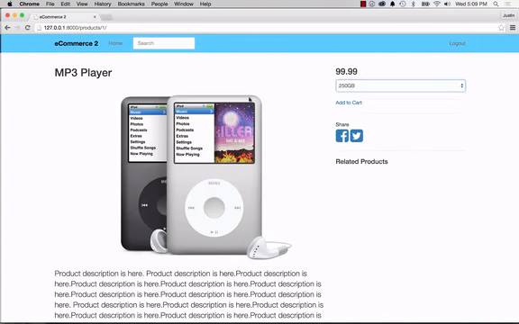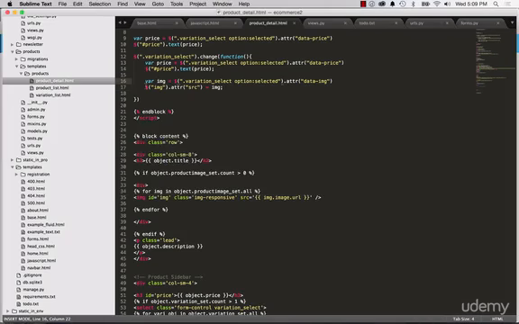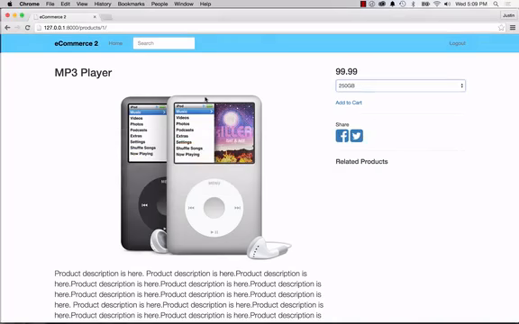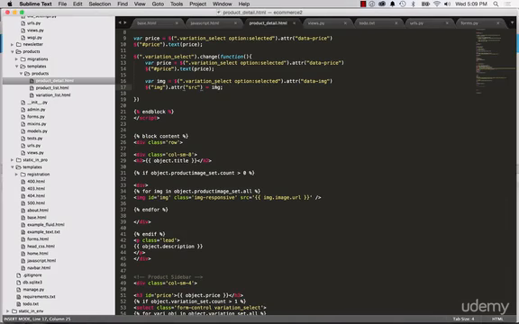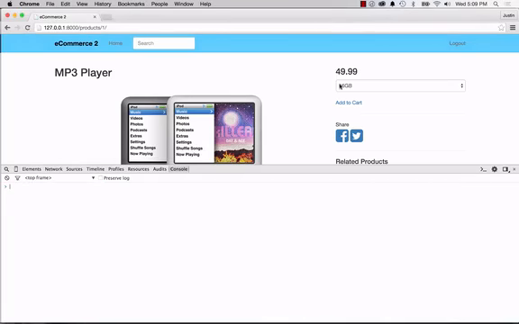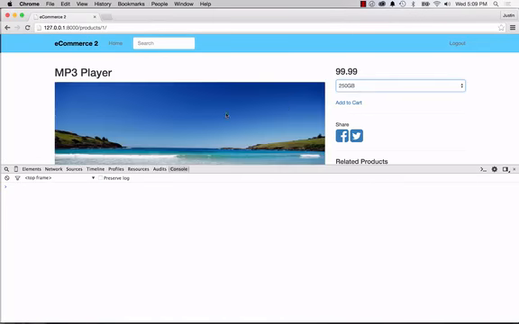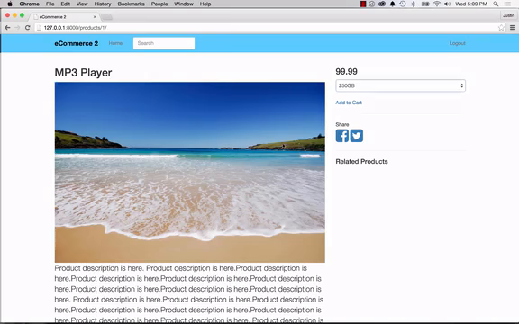nothing happens. Well, the thing about how you actually set this is it's not just like this. If we look back in here and go to inspect element, it says invalid left-hand side in assignment. So you can't actually assign it that way. Instead, you just change it just like this. So this is actually changing it to a different image. Let's refresh in here. If we change it, then it actually changes the image even.